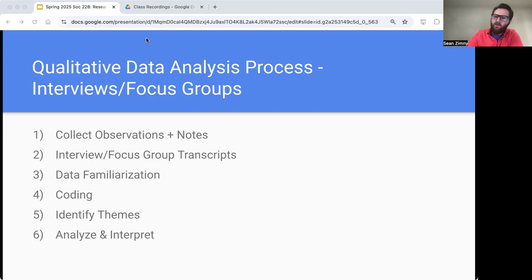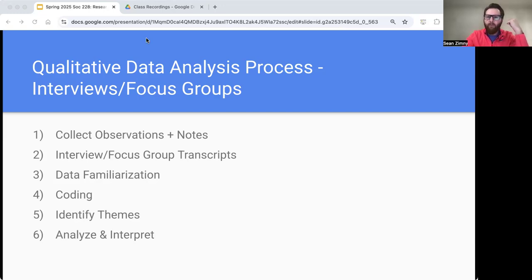So on your interview guide, let's say you print it out or you're making notes on the interview guide itself throughout the interview. You can say, well, they were uncomfortable answering this question. They seemed confused at answering this question. They seemed not to want to go down a specific trail of thought here. Those are the types of observations and notes you can include. Number two is a big one, interview and focus group transcripts.